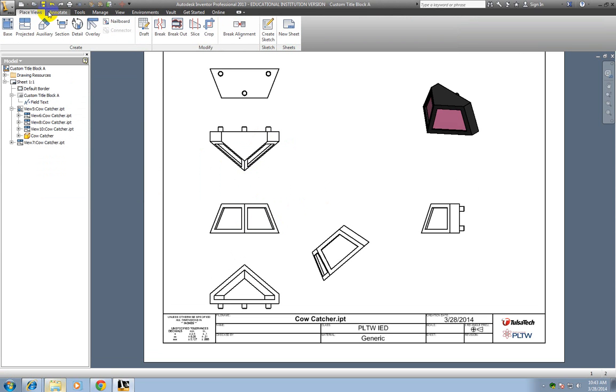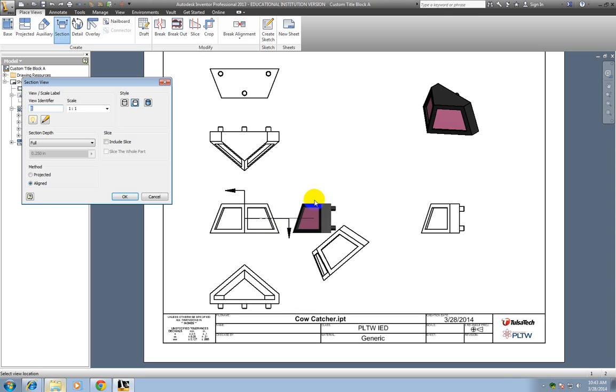But what we want to do instead is I want to show you how to do one of those little cutouts. All right, so we're going to click section. I want to cut it out from this one. I'm going to draw the line. I think this particular one is on the wheel, right? But I just want to cut it out right here. So I'm just drawing an L, and all I'm doing is left click. So I left clicked, I drove down, I left clicked, I came over and I left clicked. All right, now I'm going to right click and I'm going to continue.